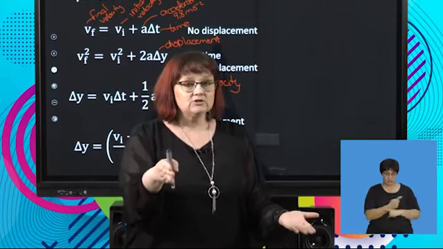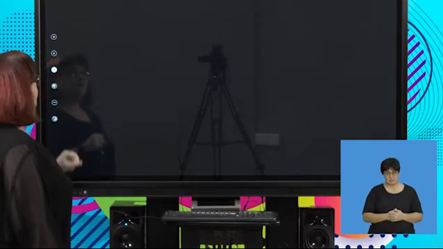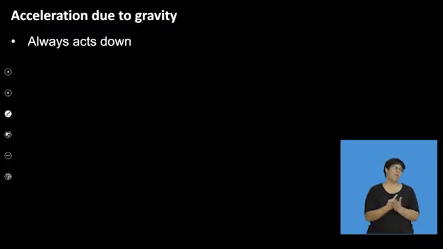Remember, we're dealing with vectors. Vectors mean direction is very, very, very important. It's the thing that's going to trip you up in this section when we get to problems. We also need to remind ourselves that acceleration due to gravity always acts down. And it doesn't disappear. Even when we throw an object up and it gets to the top of its motion, remember, even there, it's experiencing acceleration due to gravity down. It's just changing direction. The Earth is always pulling us.